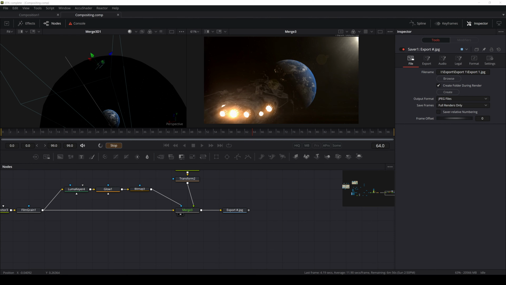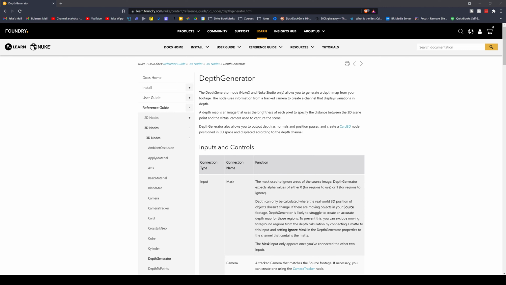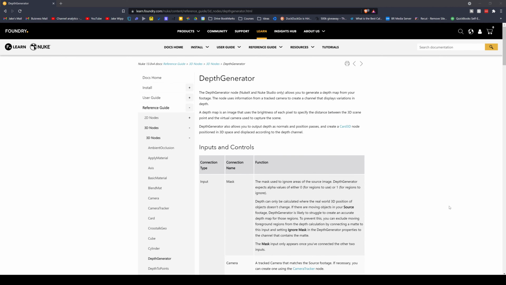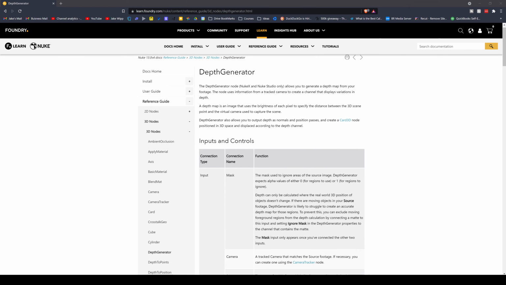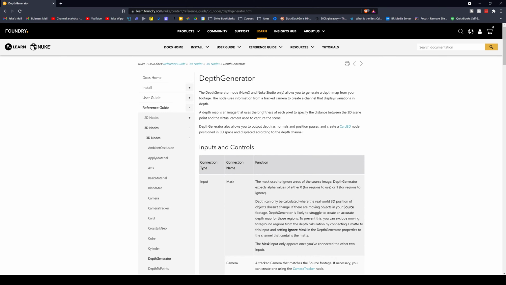Emulating the depth generator node from Nuke. Depth generator node Nuke. Let me find out what that does. Alright. 24 core, 48 threads. Yeah, it's really nice. The speed editor, look up the Blackmagic Design speed editor. It's a panel for DaVinci Resolve. And if you want to buy that right now, you can also get the studio version of DaVinci Resolve and Fusion included in it. Does it have a picture of it? Okay.